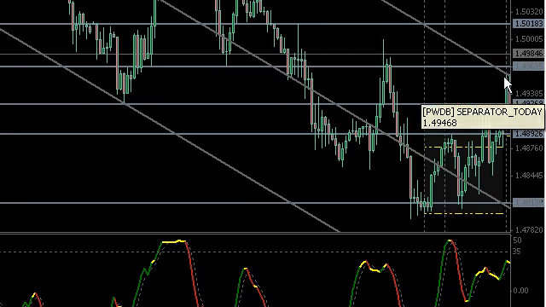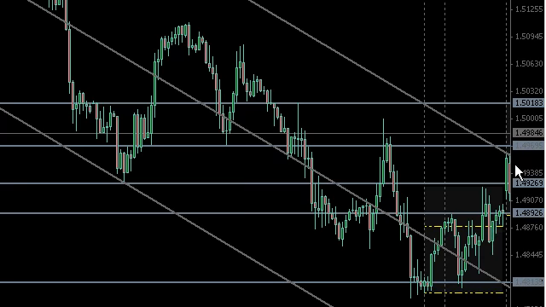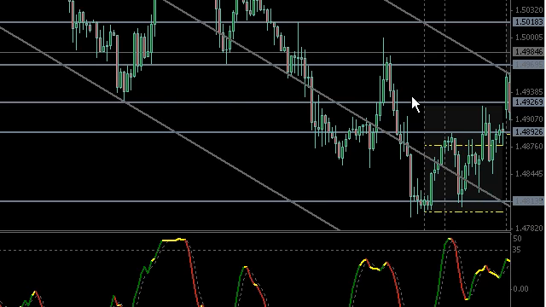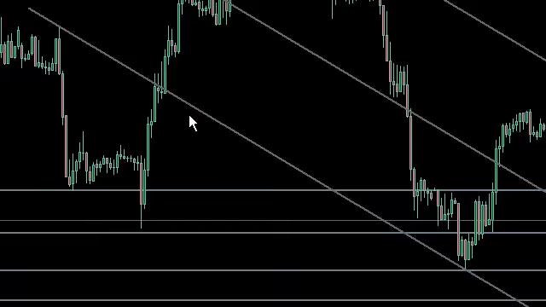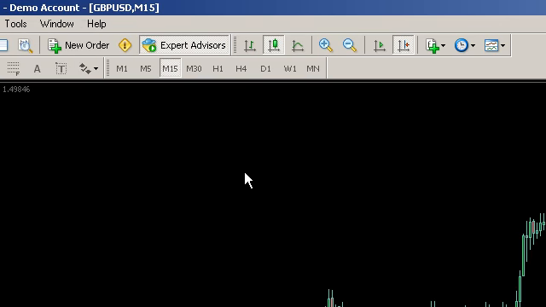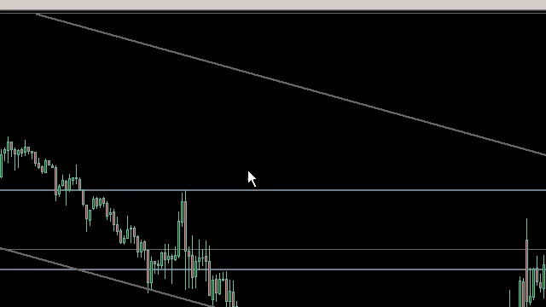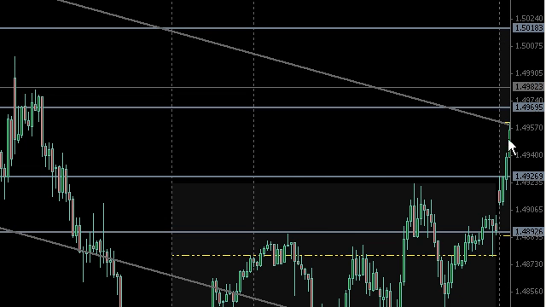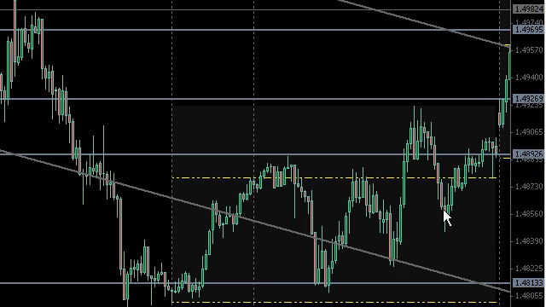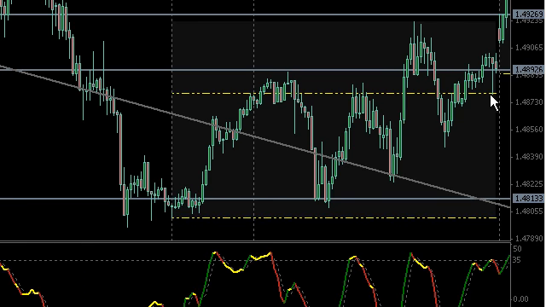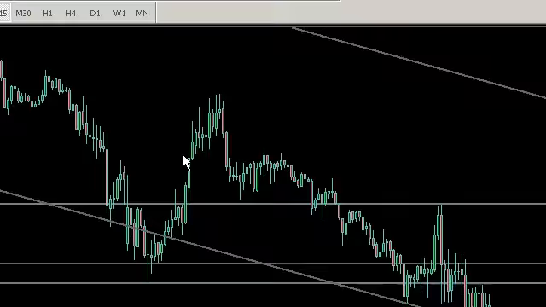So one would be looking for a break of this channel during the day, or just a continuation down this channel. I also noticed that we've got a move up in this area here, so I'll go down into a lower time frame. I trade the M15, so I'm just going to go down into the M15 and draw up something on that as well. So let's go down to the M15, and we'll get that zoomed out. So into the first hour of the open of the day, because I can't trade because my spread's too wide, I could see that we had a definite channel here on the M15.